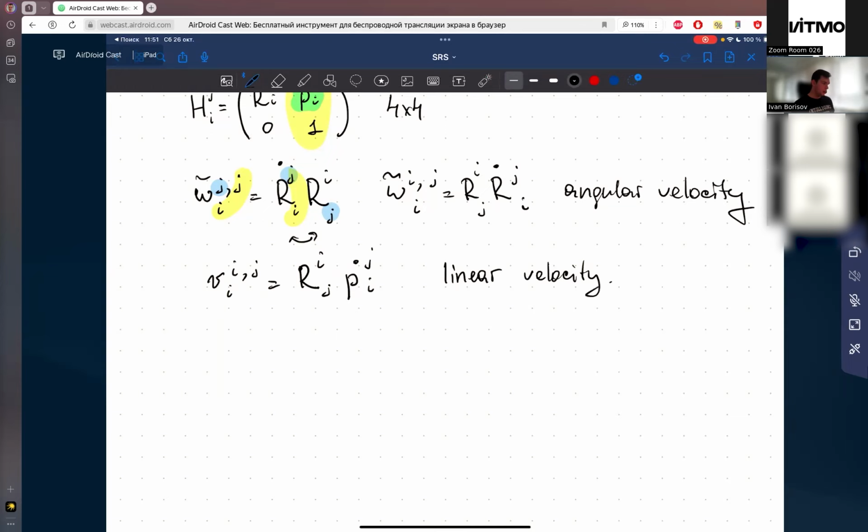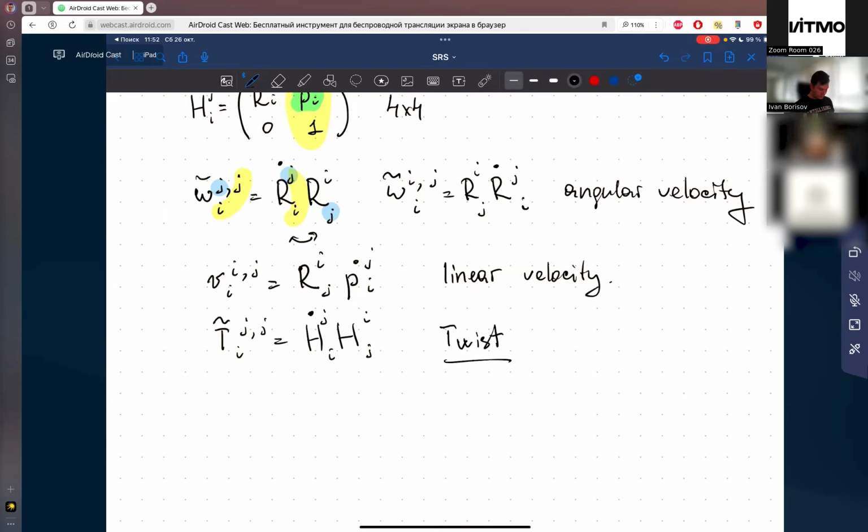And then we also covered something which is called twist. So twist is basically the same stuff, but for homogeneous transformation matrix. And we need to put a dot where? On the left or on the right? Where should I put the derivative sign? Left. On the left. Great. So it is twist.